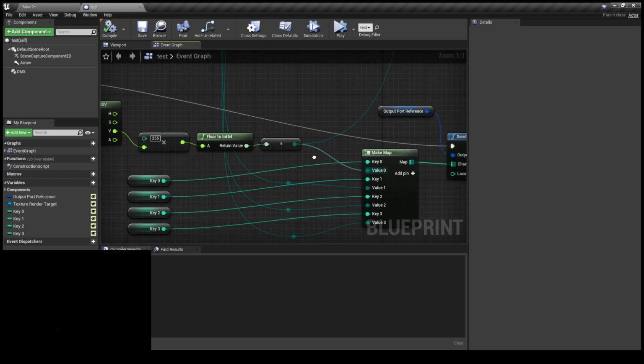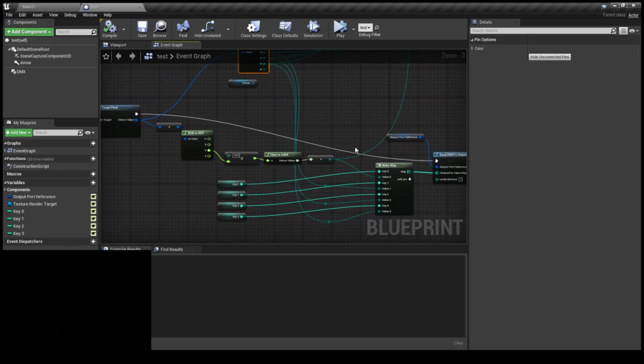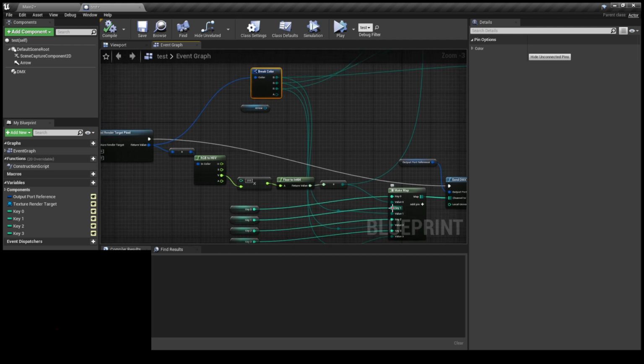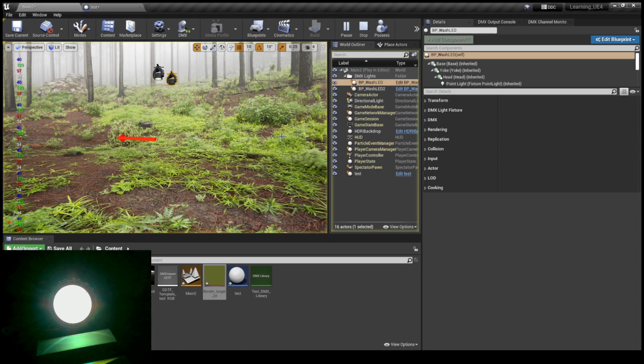Anyway, so then here I have the colors each plugged in. Red goes to 2, green goes to 3, blue goes to 4, and then the value from hue saturation value goes there just so we can affect the brightness. And then in practice it actually works.